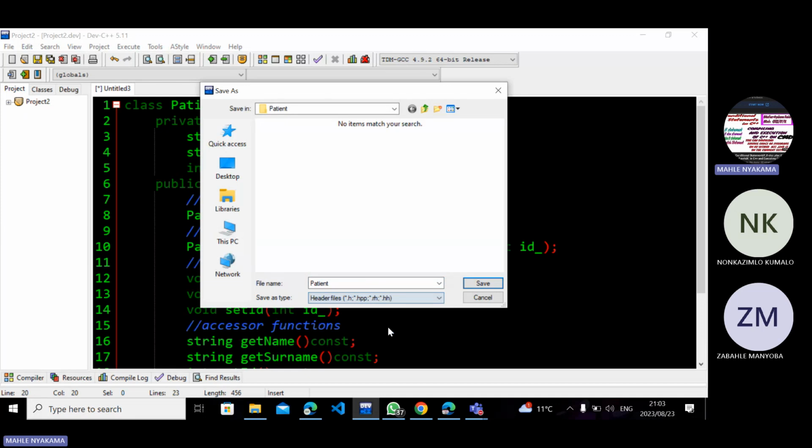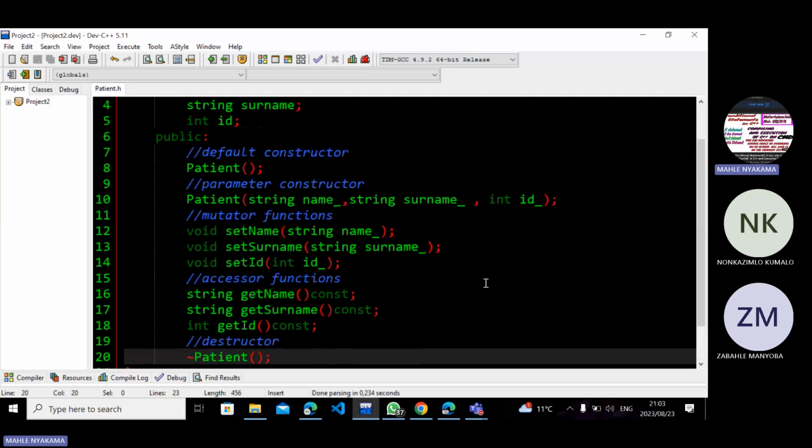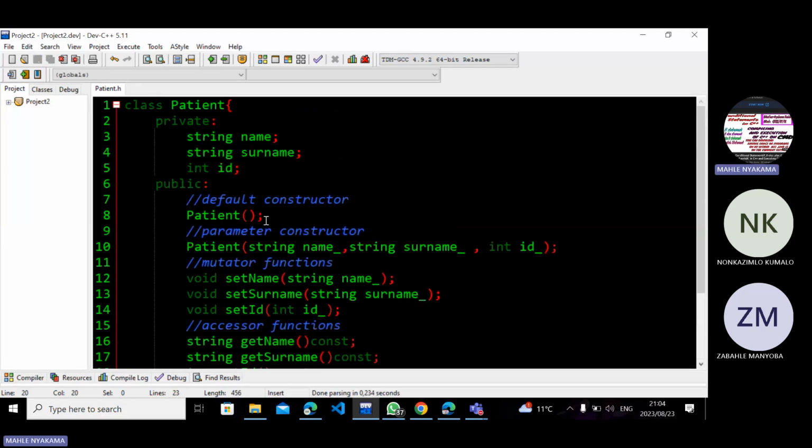So we have Patient, which is a default constructor. This is a function that has the same name as the class name. It's used to initialize our object. And again, we have Patient with parameters, which is used to initialize our attributes. Sorry, this is called a parameter constructor.